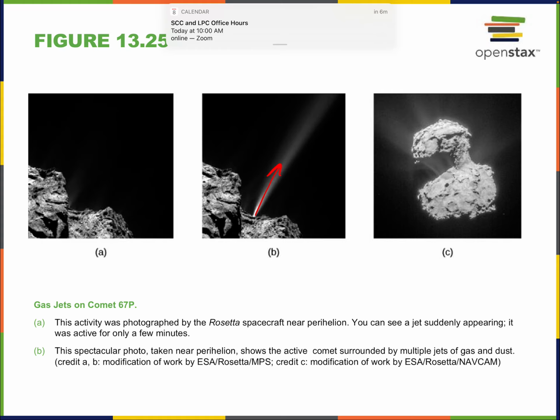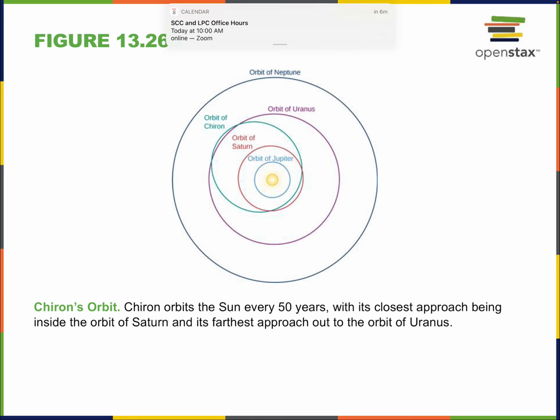You can think of the comet as just melting, right? It's doing more than that. It's actually kind of heating up and spewing out gas from inside. Okay, now what's interesting, and I mentioned this at the very beginning of the lecture, there are some objects in the solar system that can't be clearly classified as either comets or asteroids. And of course, this compounds the already complicated classification between asteroids and dwarf planets or comets and dwarf planets.